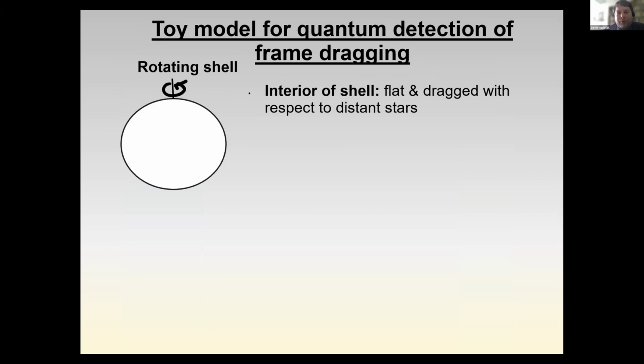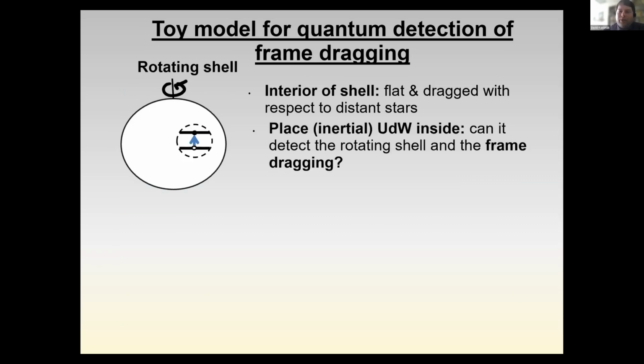You can arrange that this rotating shell inside has completely flat Minkowski spacetime. But because of the rotation of the shell, the interior will actually rotate with respect to distant stars. So now what we do next is that we place the Unruh-DeWitt detector inside, and we are asking, can this detector actually notice that it's rotating with respect to these distant stars?